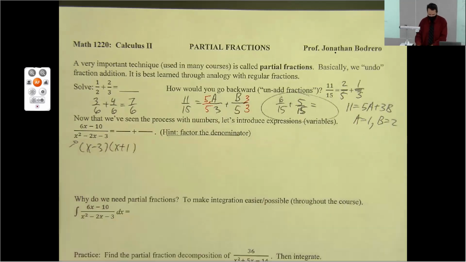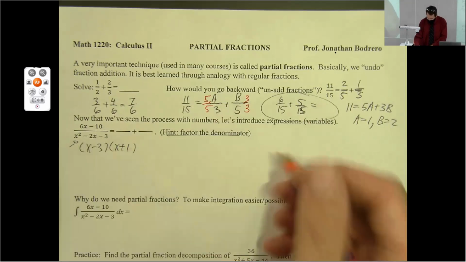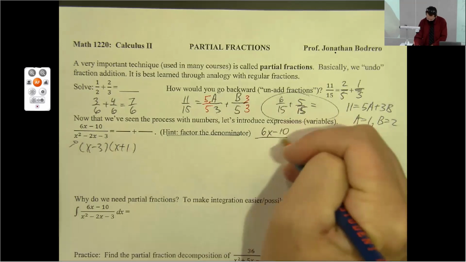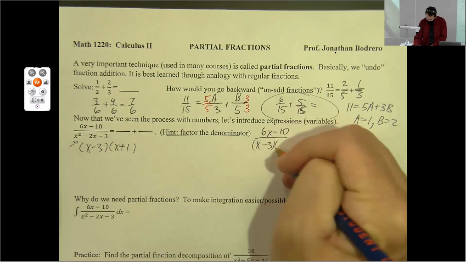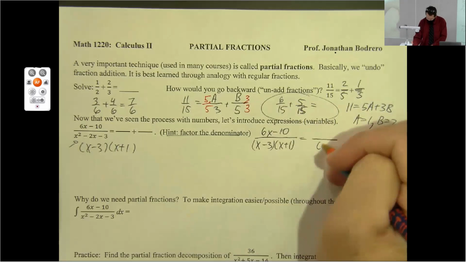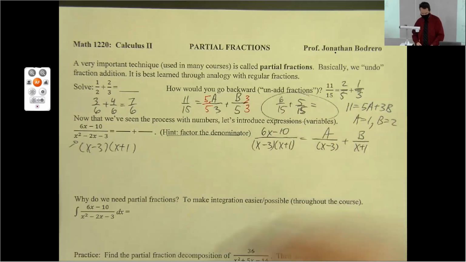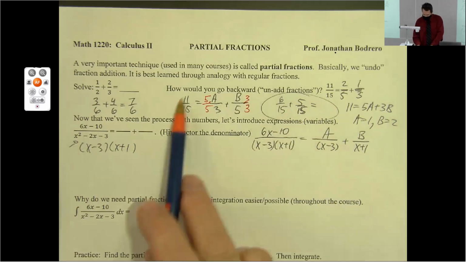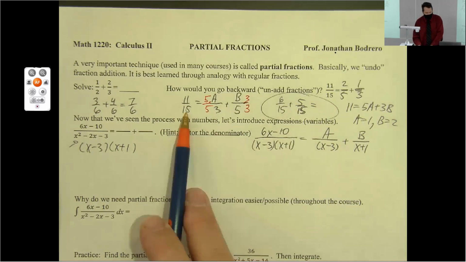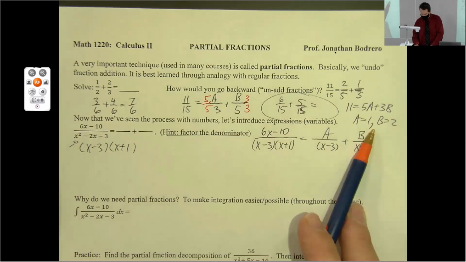So using what we've learned up here, we expect this to break down as, I'm going to write that already, since that's really what this is worth. I'm going to write this as something over x minus 3 plus something else over x plus 1. Is that okay? Yeah. So we're just doing kind of like what we did here. We factored our denominator and said, okay, these got to be the two pieces. And then we just use math to push it through.